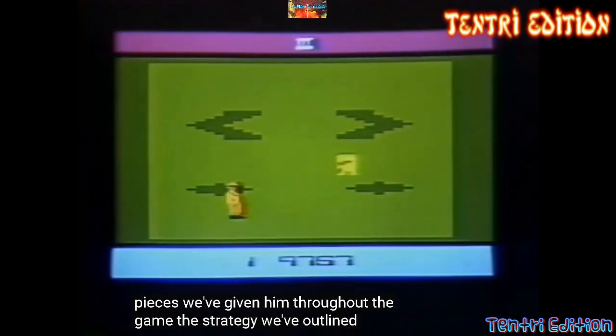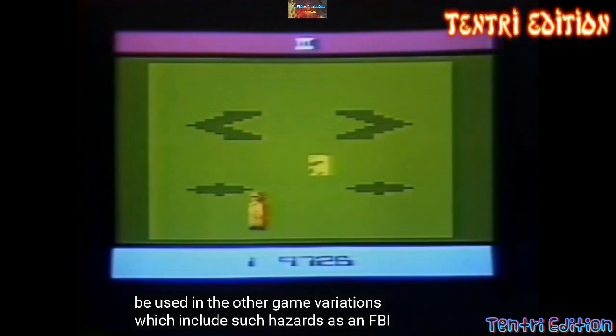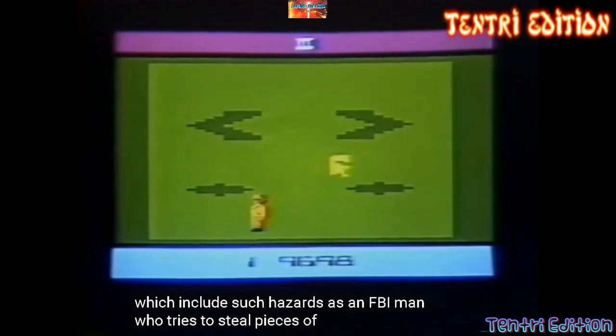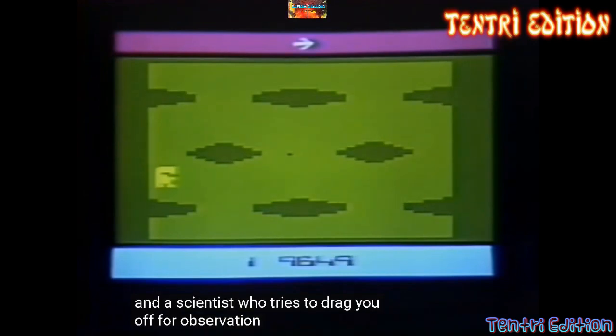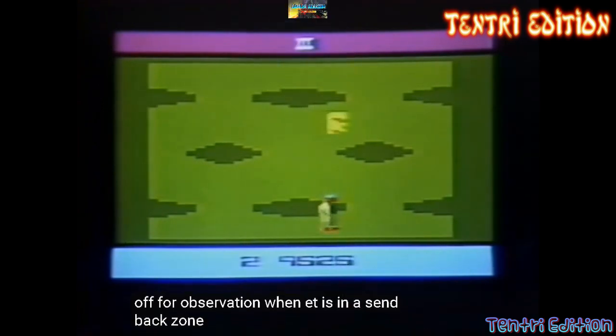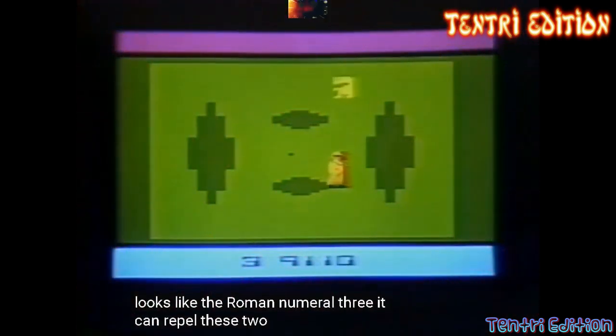The strategy we've outlined should be used in the other game variations, which include such hazards as an FBI man who tries to steal pieces of your phone, and a scientist who tries to drag you off for observation. When E.T. is in a send back zone, indicated by a symbol that looks like the Roman numeral 3, he can repel these 2 enemies.